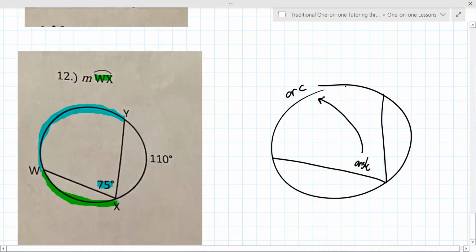Hang on, because if you give me the wrong answer right now, it's because you're either not writing it down or not paying attention. I want you to be paying very close attention. You've been writing this down all along, so you should have it in your notes, or on your paper somewhere. What do you do when you go from the angle to the arc? Is it multiply by 2 or divide by 2? And don't guess, know the answer. In my notes, you should multiply. Yes, that is correct.